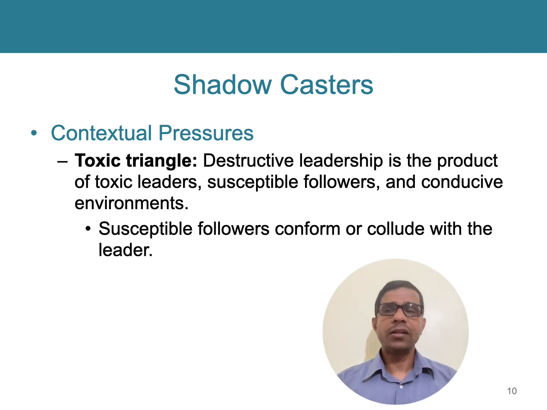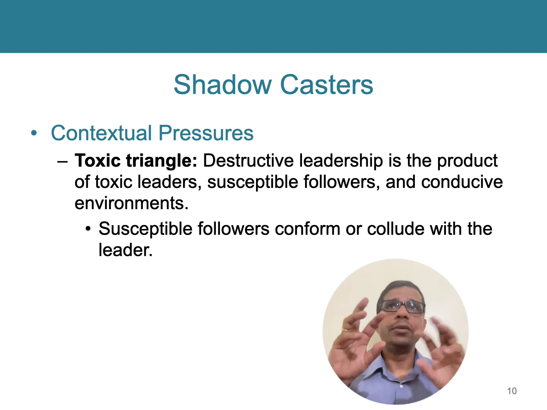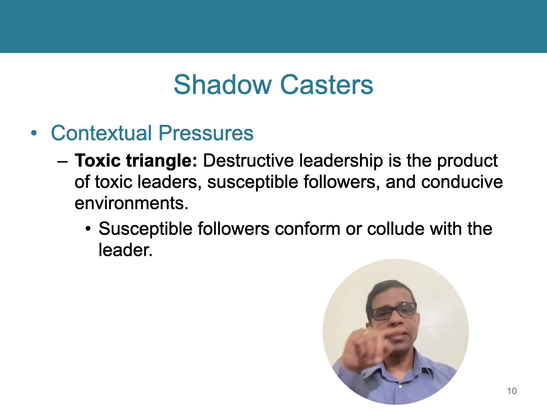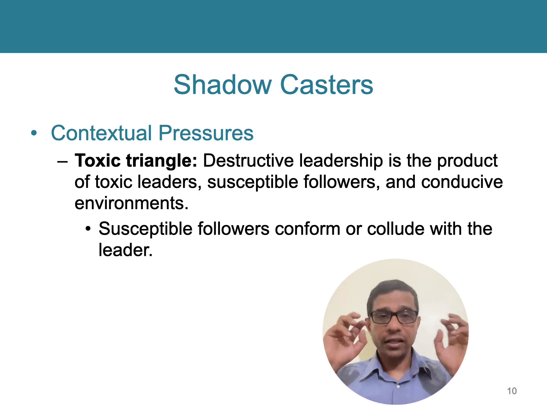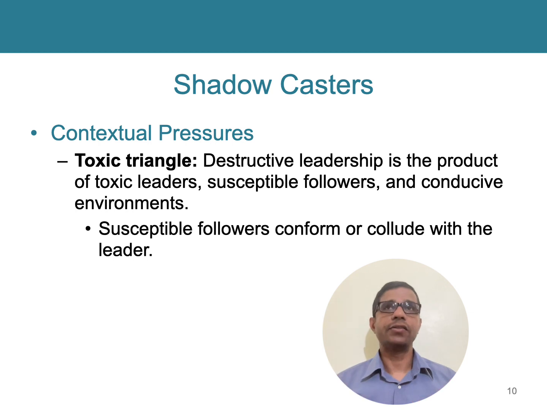So essentially, and this is something that I have discussed in many of my leadership classes, leadership is not just about the leader. It's like three concentric circles that you can imagine. There is the leader, there is the follower, and there is the environment in which the leader makes the decisions, the situational factors. All these factors contribute to both the leader's effectiveness as well as the leader's ineffectiveness or destructiveness.